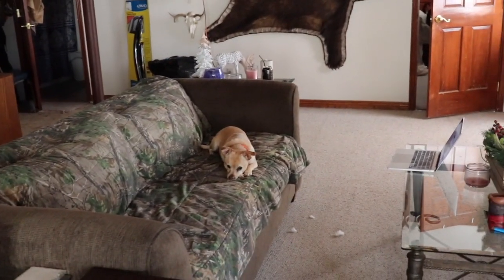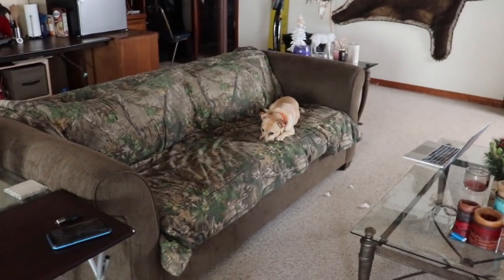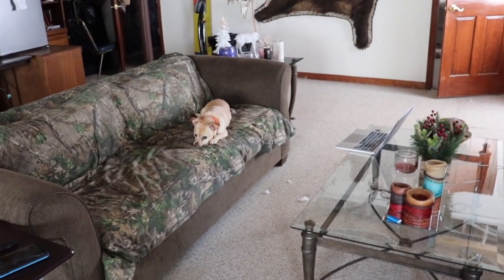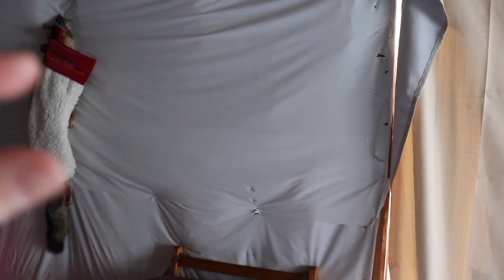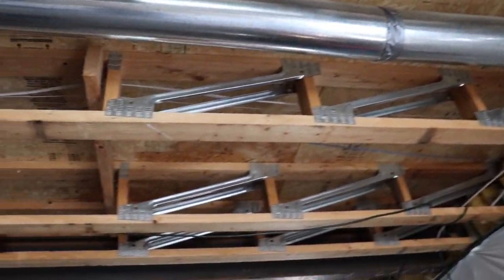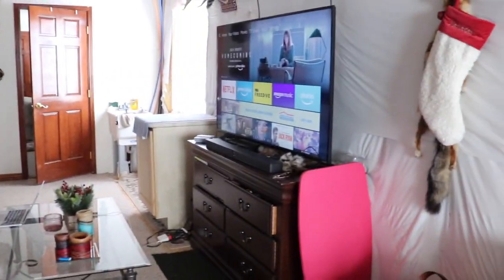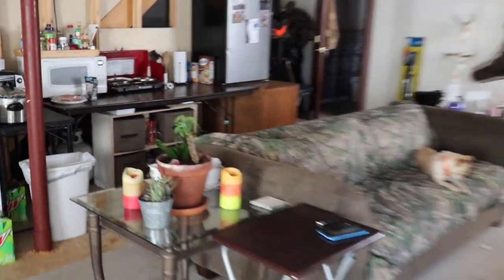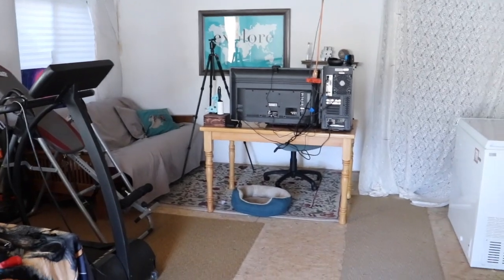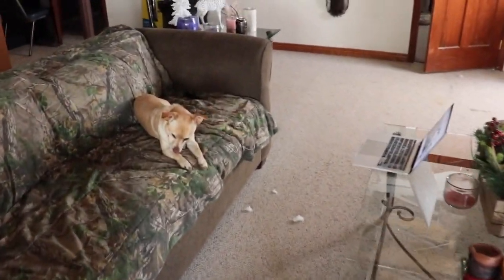If you've seen my basement tour, you already kind of know the layout. This is typically where we hang out, and it's the part that doesn't stay warm. The insulation isn't finished — as you can see, it's just a piece of plastic sheeting, and then literally just the wall and outside. The ceiling has no insulation at all, so I can't just put a heater in here because everything would go upstairs. It's unfortunate because this is where I spend most of my time editing, watching TV, cooking, streaming, filming, and working out. Most of the time it's pretty cold.